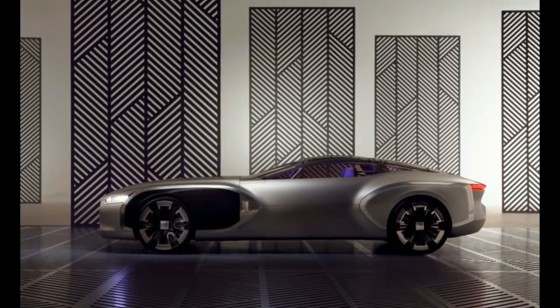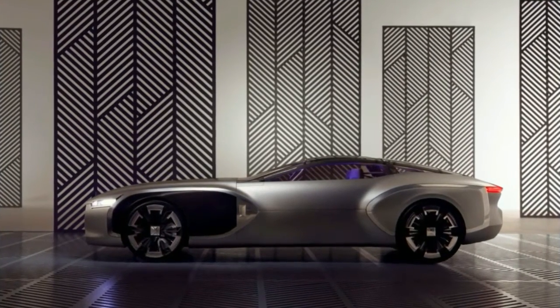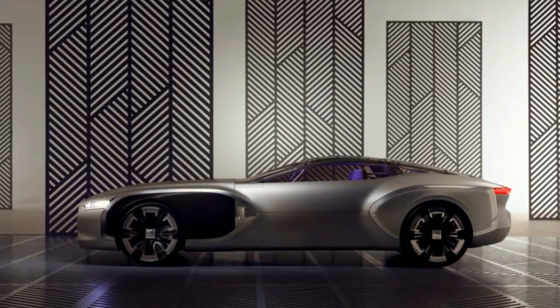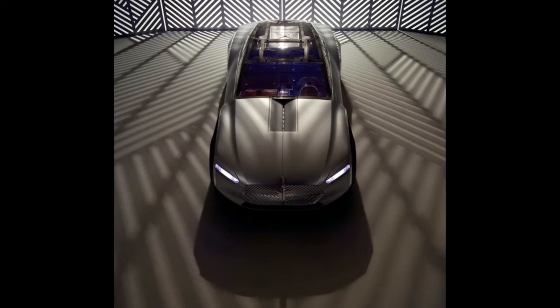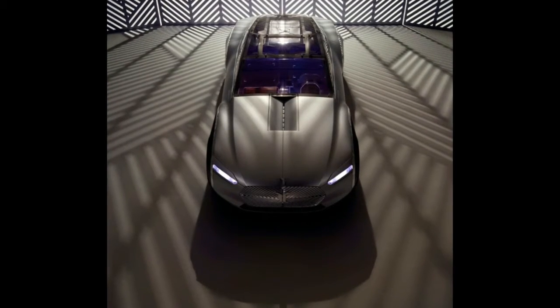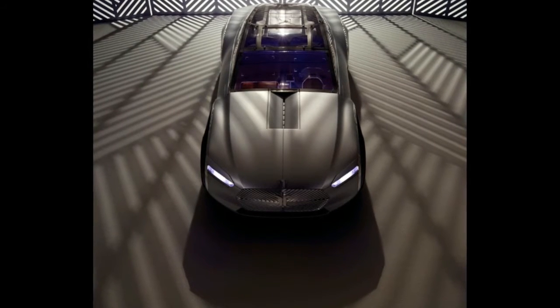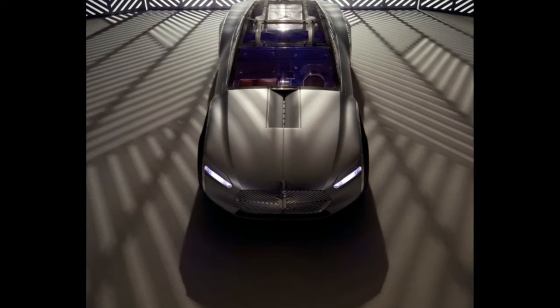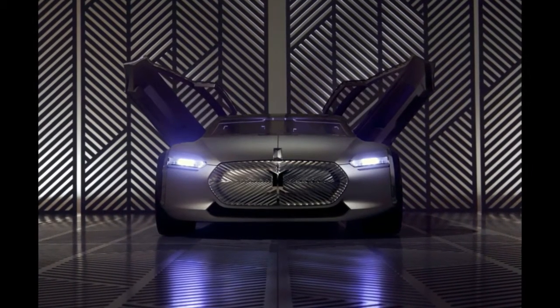The idea was to put Le Corbusier's modernist principles into practice, and the result is jaw-dropping. The angled slats in the grille really draw the eye, and the area around the front wheels provides great visual contrast to the silver body. Meanwhile, the rear features prominent fenders and a flowing roof. Maybe the company should consider giving its stylists this much freedom more often, because they're doing some excellent work here.